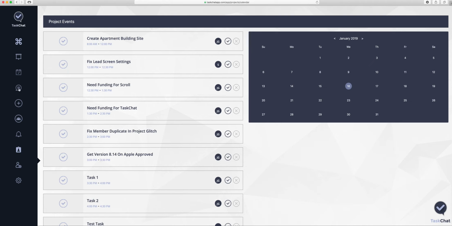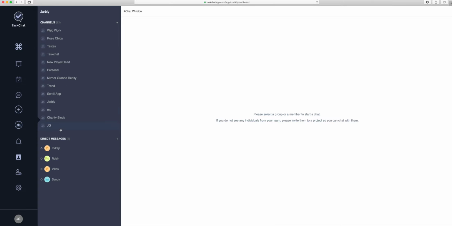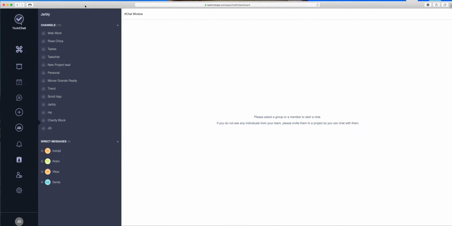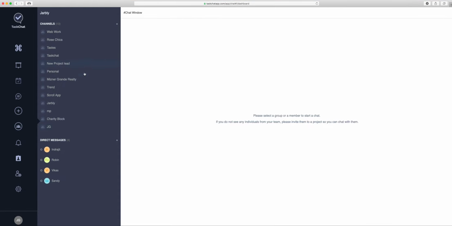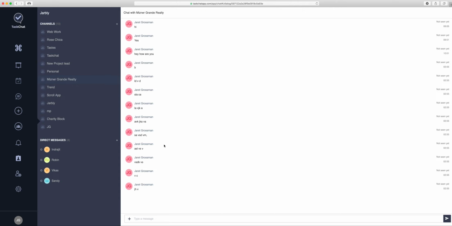But also, what use is the task management side of things if you're working with lots of different people, if you don't also have a way to communicate and to find out what's going on with the projects? That's why we have a messaging system. We have chat built in. There are no funny integrations that you have to do. You don't have to know code. You don't have to be proficient in things like Zapier or so forth. You have chat automatically in here, and it works wonders.